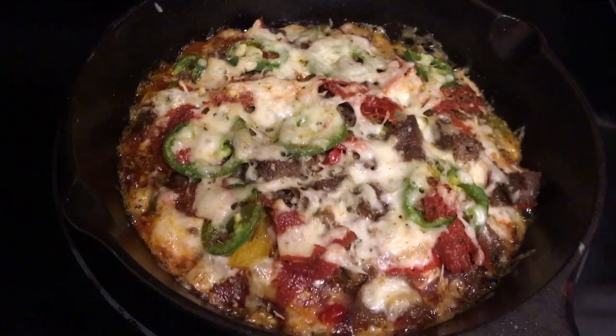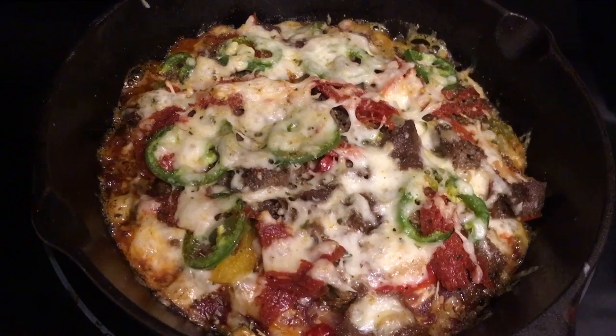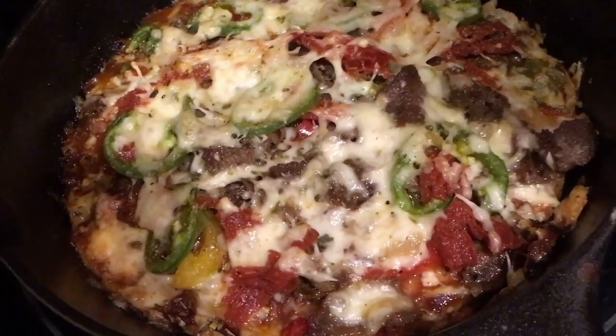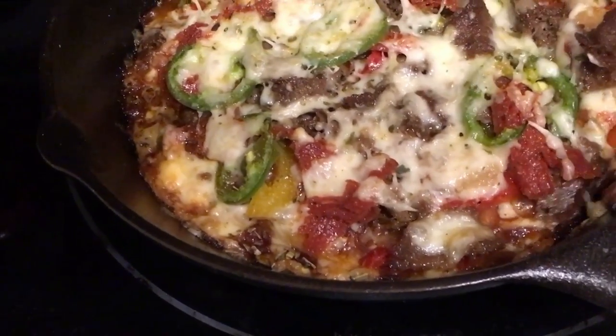All right, so here's our pizza coming right out of the oven. You can hear that sizzle because it's piping hot. Let me let it cool and I'll be right back. Okay, so it's really easy to remove too. Just take your spatula, go all around the edges. It lifts right off.